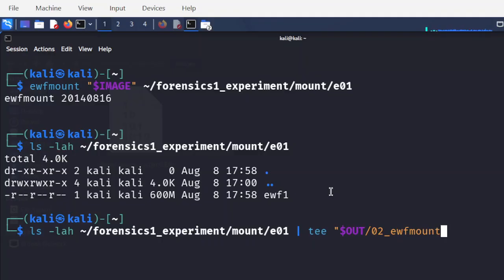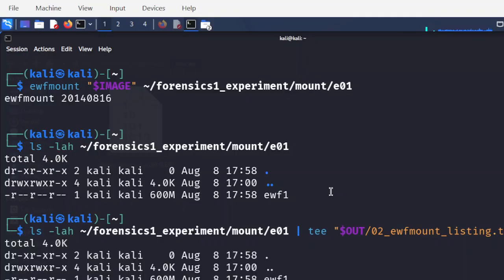It's the e mount information, so the information is stored there. So we have ewf1, which is a raw virtual block or file view of the disk volume.